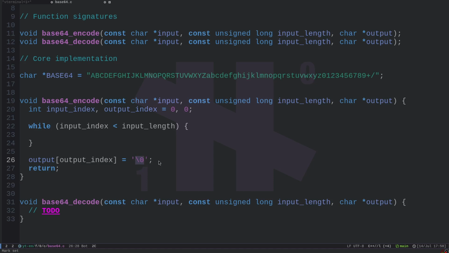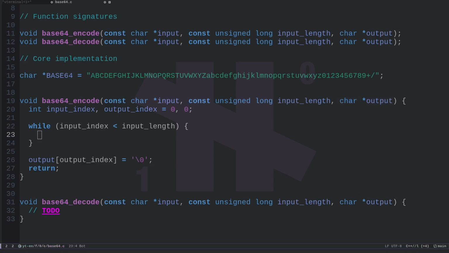This is because in C, string buffers, which are buffers of characters, in order for them to be processed correctly by the various functions offered by the C standard library, it is assumed that you have a bunch of characters in the buffer, and then the last character of the buffer has to be the 0 byte, the byte with the value 0. So this is how we say that the string has ended. Then we just return. We don't need to return a value, because we are writing on the memory pointed to by the output pointer.